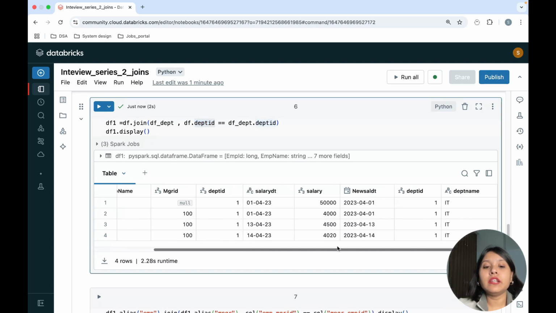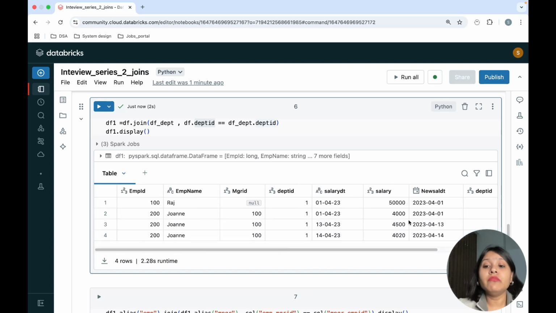This is basically an inner join. So the first data frame is combined with the next data frame, and I get my department name in the same data frame, that is DF1. Now I can get the department name from this. Besides department name, we also need a few other columns. Let's see what those are.